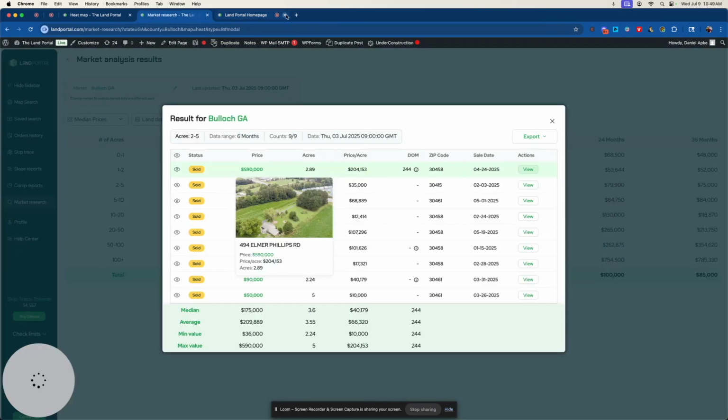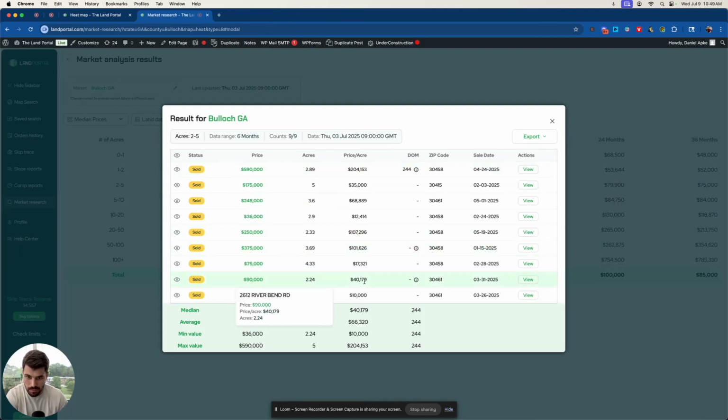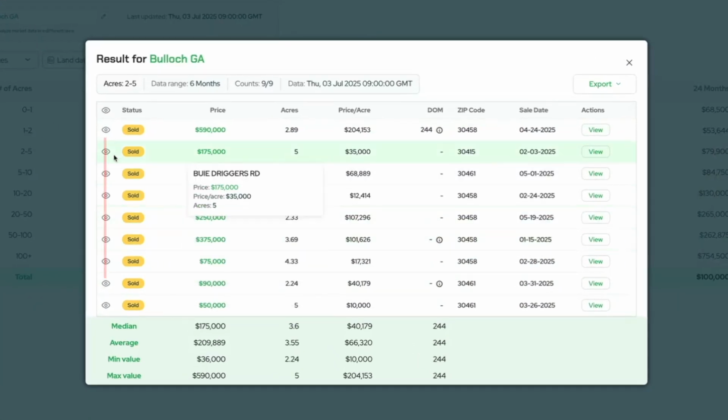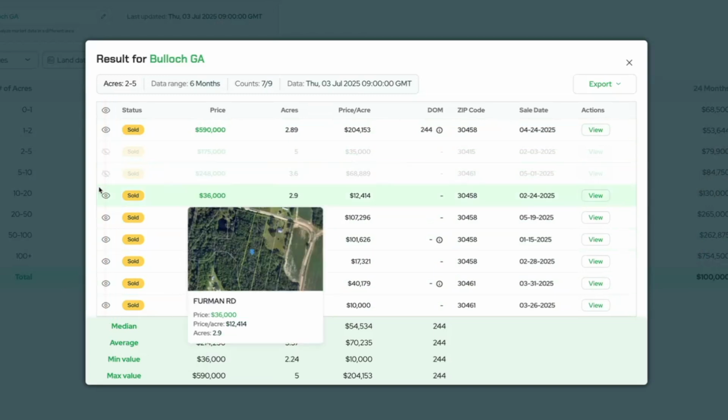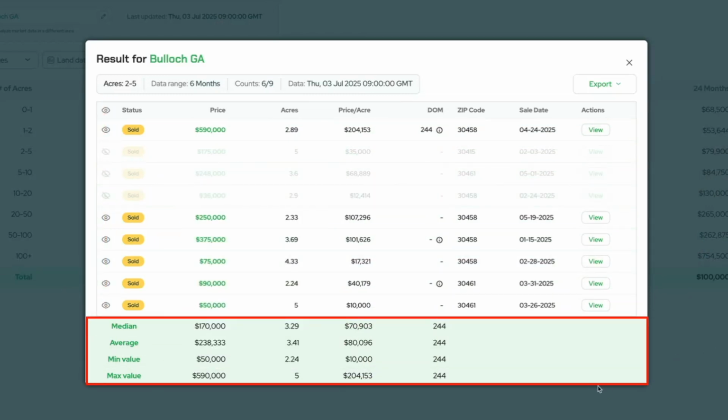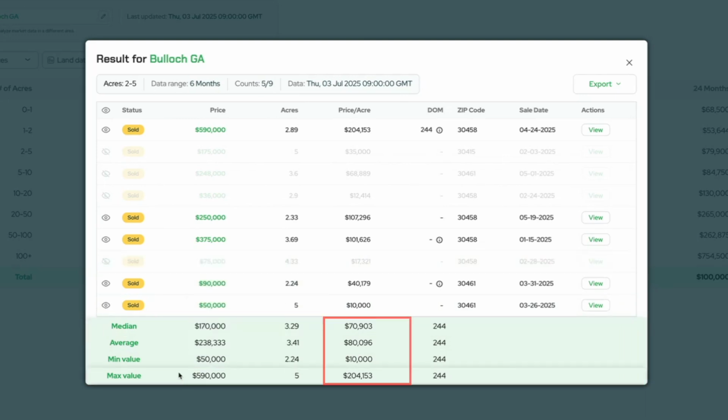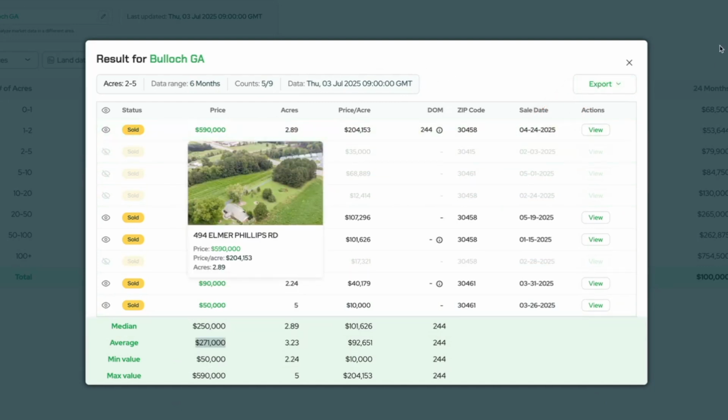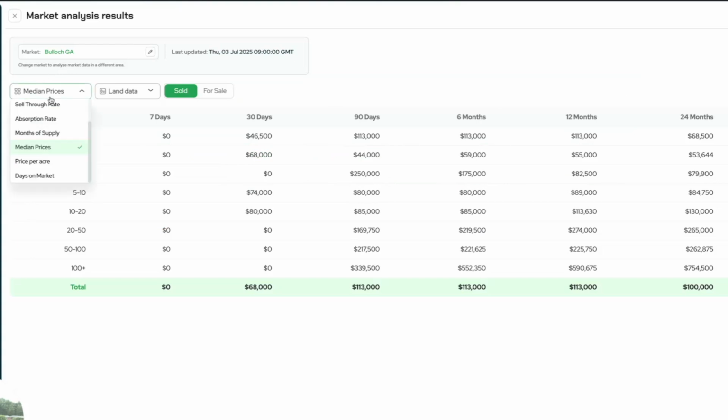So let's go back to our market research tab here. And if you wanted to exclude some of these, you could click this, and all the numbers in the bottom here are going to change. Your median price is going to change. For example, I'm going to uncheck that. You see it all being adjusted there. And then you can export these as well into Excel and get your data there. It will only export the ones that have an eye on it. And you can do this for all of the data points.